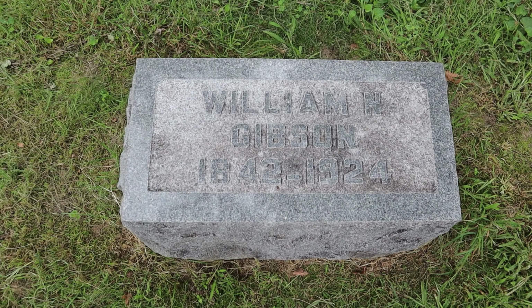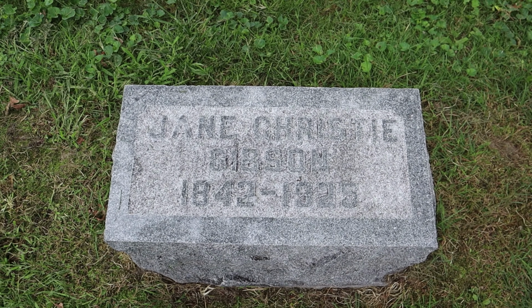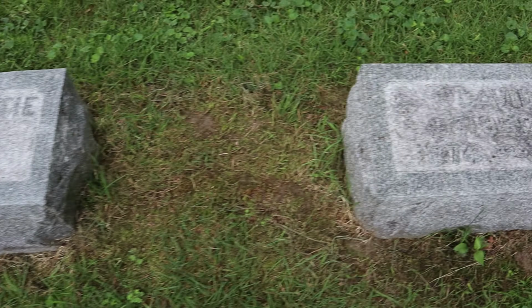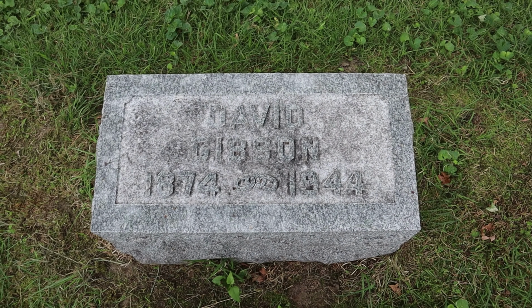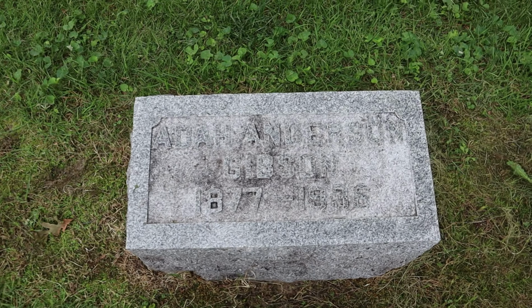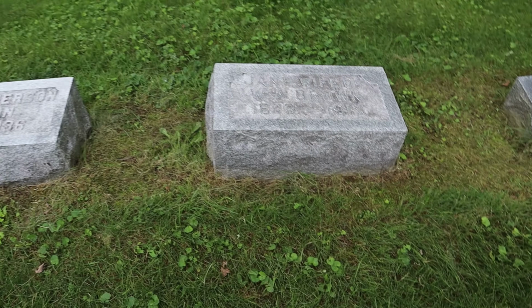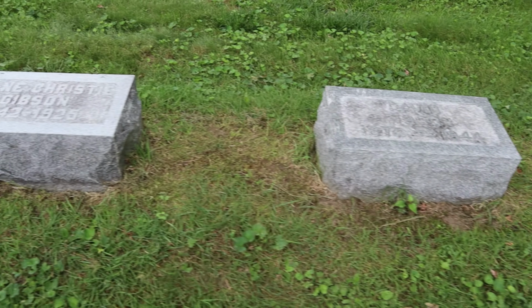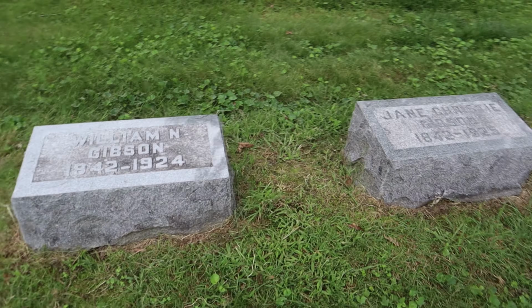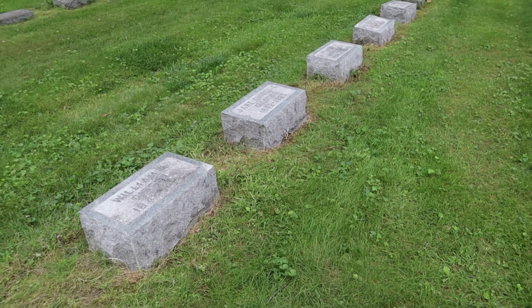I don't know if you guys remember these from earlier in the video, but they were really nasty, and some of them still have a little bit of black staining. That'll go away as time goes on, and next summer I'll come check on them and see how they look, and if they still have a little bit left there, I'll knock them down. But looking pretty good, all in a row. Beautiful. Best looking stones in this whole section.